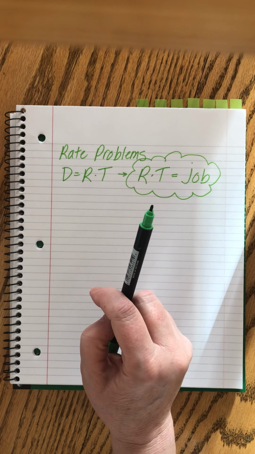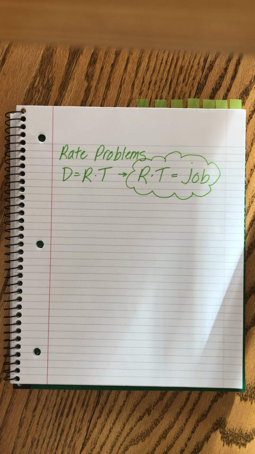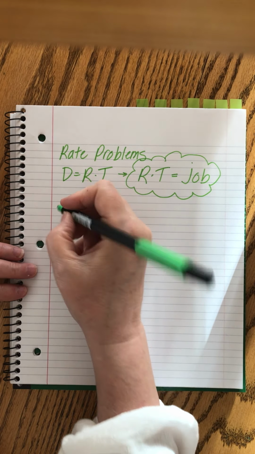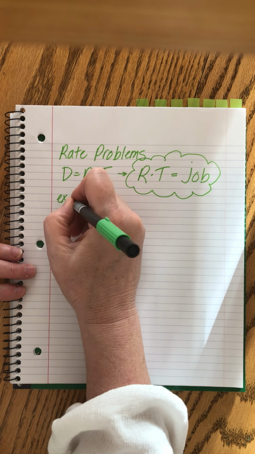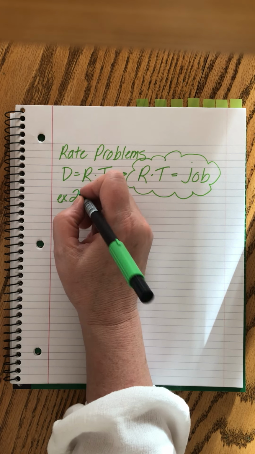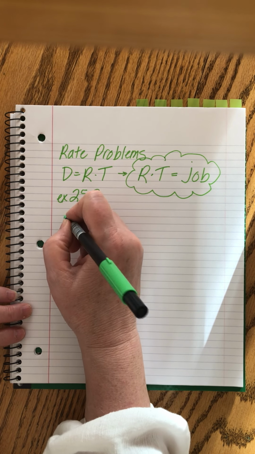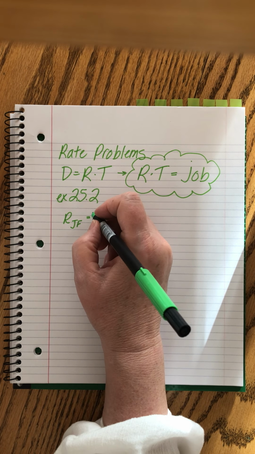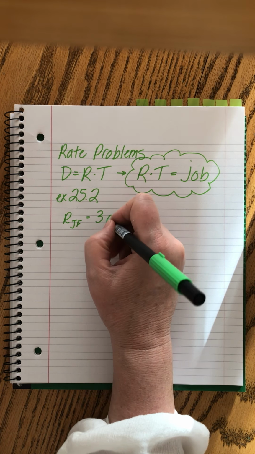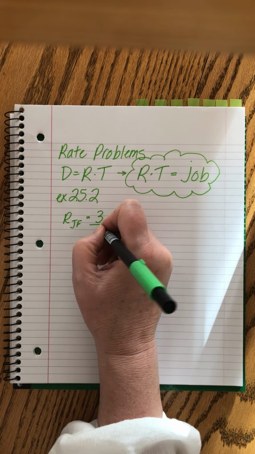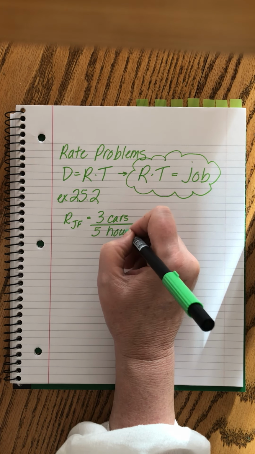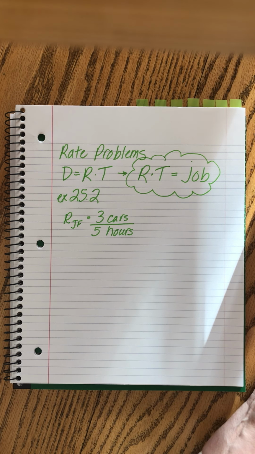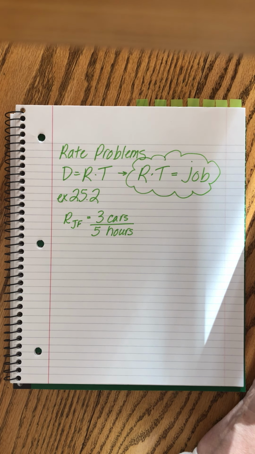Joe Frank can wash 3 cars in 5 hours. Okay, so I'm going to write that down right away. First, let's do this though. 25.2. The rate of Joe Frank equals, what did he say? 3 cars in 5 hours. And just to make life even crazier, we're going to keep track of the units in these. John wants us to get more practice in canceling the words and making sure that it's all sorting out. So we're going to practice doing that, and it'll be fine. It's just one more thing, right?